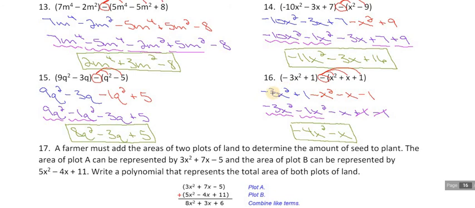Checking our work, we start off with negative 3x squared plus 1 minus x squared minus x minus 1. When we rearrange, put everything in standard form with like terms next to each other, we have only one set of like terms that creates a new term. We've got negative 3x squared minus 1x squared is negative 4x squared. We drag down the negative x, and then I've got a positive one and a negative one that cancel each other out. So our final answer here is negative 4x squared minus x.